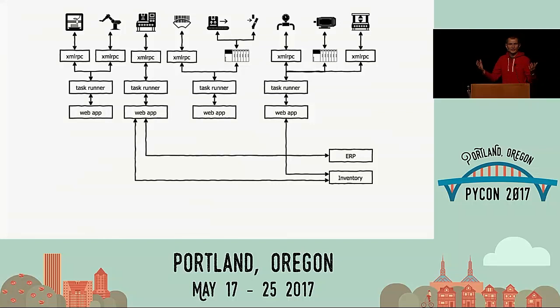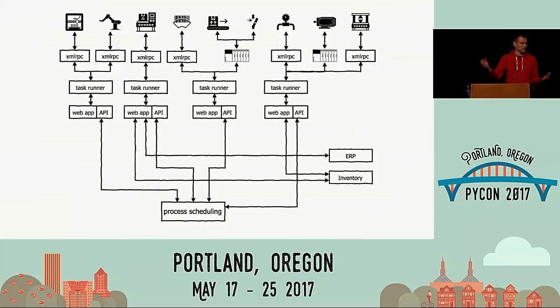Then you automated everything. There's buttons to trigger all the actions. Your operators are going around clicking the same button every day. Someone's going to be like, can't we automate that too? And you'll be putting in a factory-level scheduler that's clicking the buttons for people. So you put in an API, some Django REST framework maybe, something like that exposes all those button clicks that operators were doing as an API, and you have a process scheduling server that's going around making sure the chewing gum packages arrive at the barcode scanner at the right time, say.